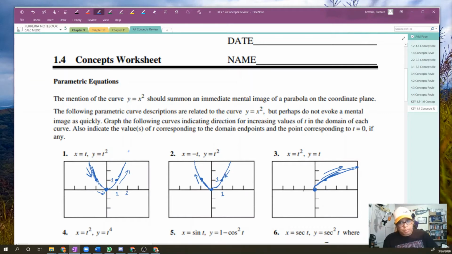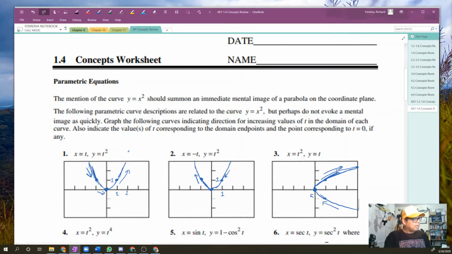What happens when t equals negative 1? When t equals negative 1, the x-coordinate is 1 and the y-coordinate is negative 1. So this is going in this direction. When t equals negative 2, the x-coordinate is 4 and the y-coordinate is negative 2. So for this part of the graph, you can see we're going like this. You can imagine graphing this in path mode. You'll see the circle move around in the clockwise direction around the curve.